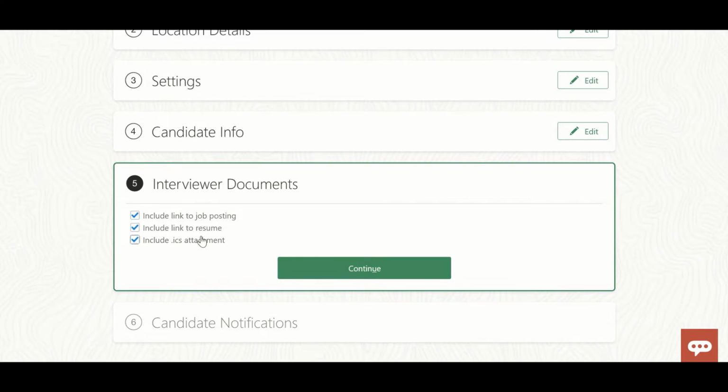Include a link to resume: he will get the candidate's resume and have access to it. Include ICS attachment: it is like the calendar invite. He will receive that and the details, so he can add it to his calendar. These details will be shared with the interviewer, and he will be notified through email.